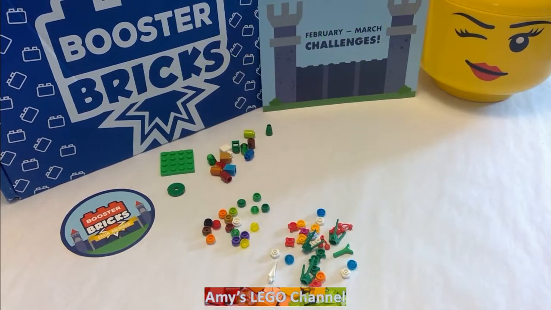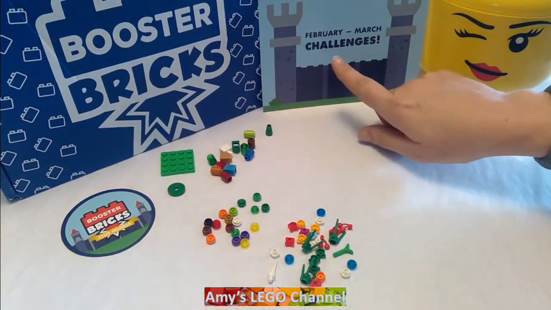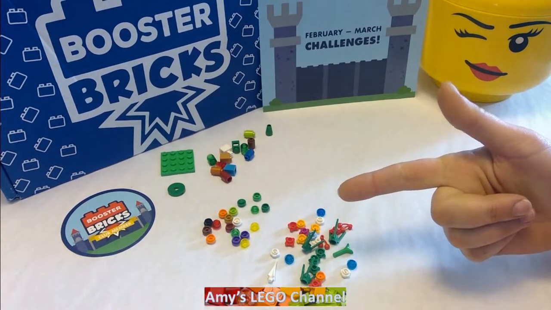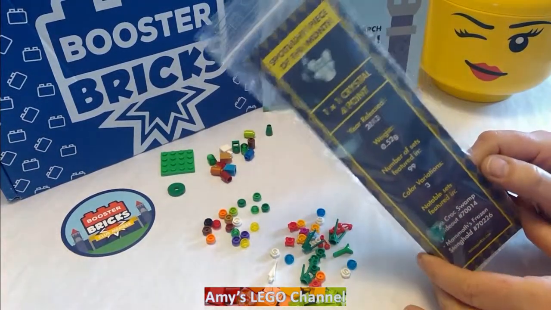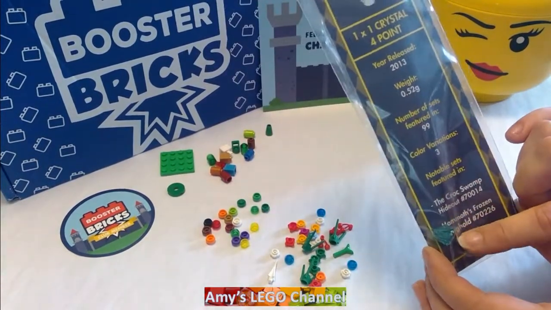Hello, welcome back. We are continuing on with our booster bricks challenge box. This is for the February and March challenge. We have until April 1st to submit our builds. And we've already done the minifigure and we've already done the micro build challenge, which brings us to number three, the spotlight challenge. The spotlight challenge build uses the spotlight piece.